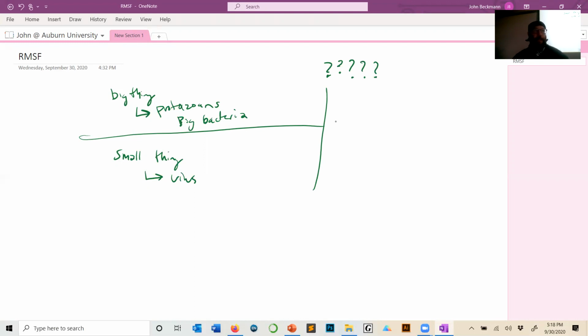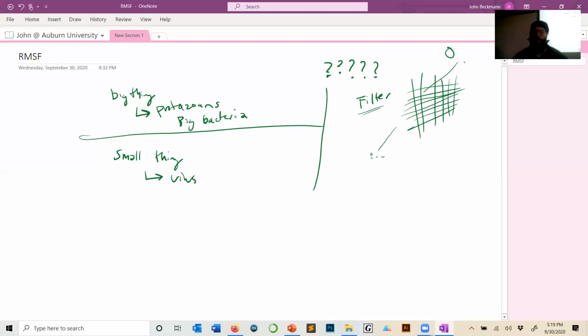Yes. They would filter. Okay, so a filter is just some kind of a mesh. I don't know how they manufactured these meshes or whatever they used, but they were able at this time to get filters of different caliber, different quality, different sizes. And so things that were smaller than the filter are able to pass through, but things that are larger than the filter are not. So the obvious experiment that Ricketts did was, okay, is it a big thing or a small thing?